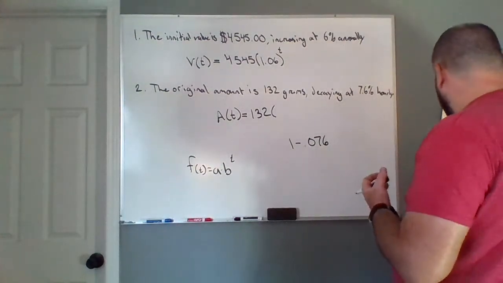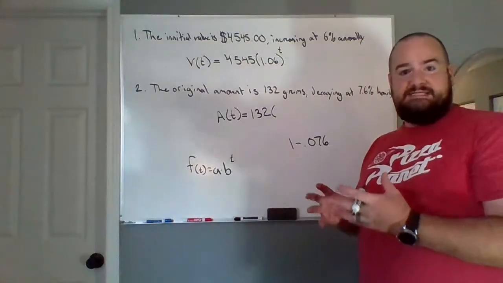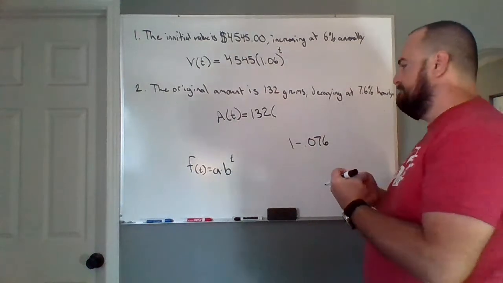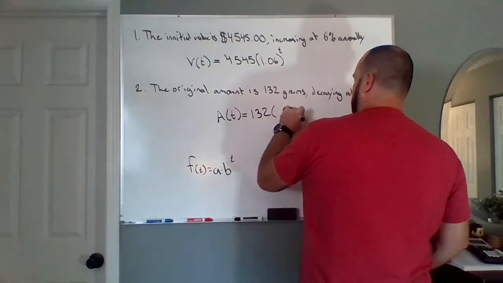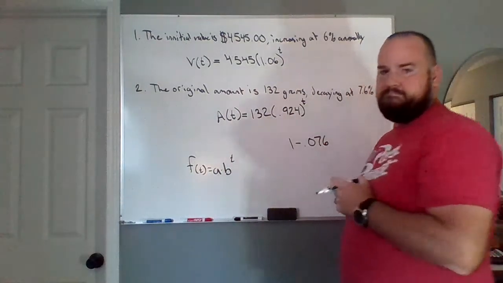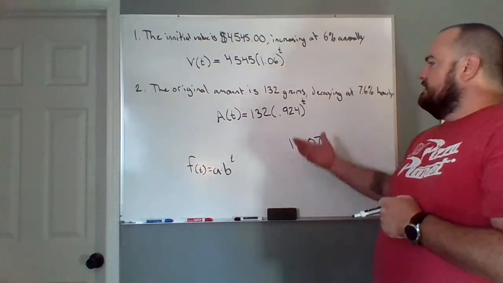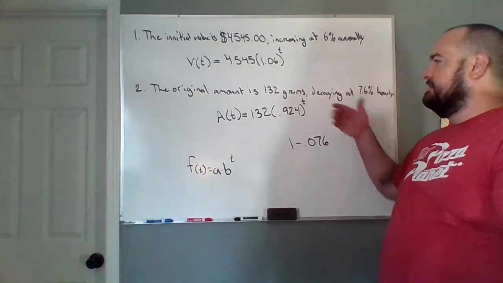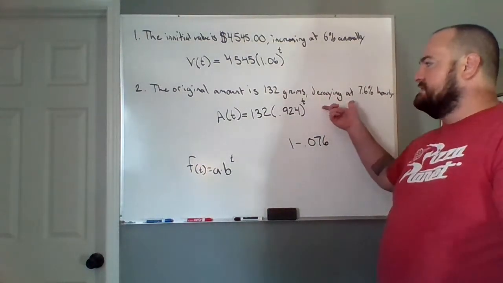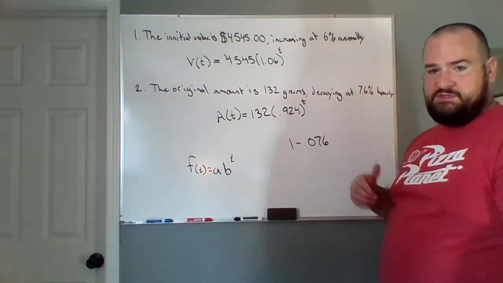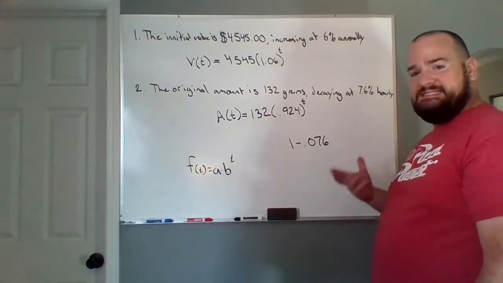And so what I'm doing is I'm finding what percent, essentially, I retain each time. And that is 0.924. And that's it. That's all we have to do. Okay? Now, some questions with this that could go along with either of these two things could be very simple, like what amount is left after a day? So then you would put t as 24 into your calculator and solve that for us, right? Those are all really easy things to do.